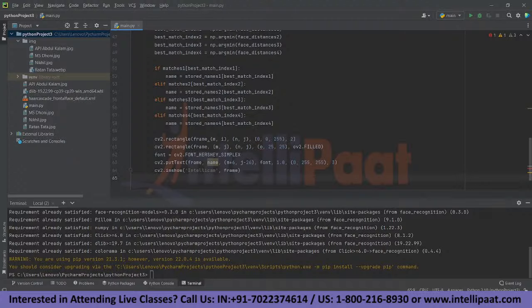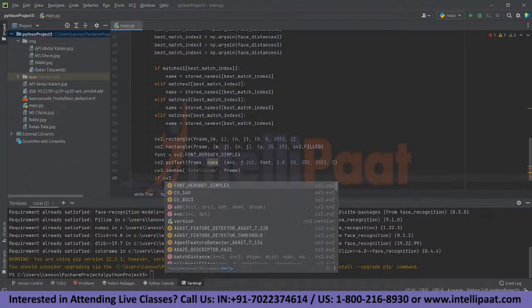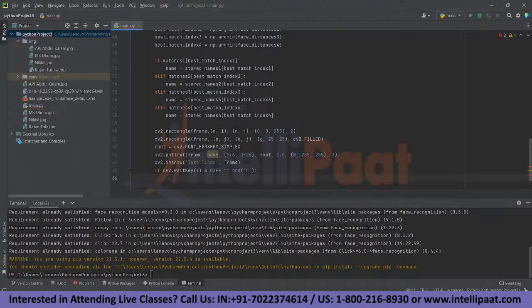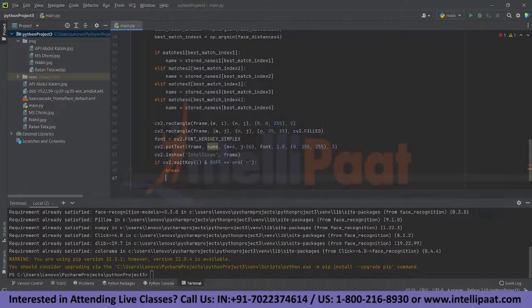Whenever you use real-time face detection or this sort of function, always keep in mind to assign it a time limit. For that, we will use the function called cv2.waitKey. It basically provides the delay time of the image that it will be showing. I have provided the condition that whenever I enter n, all the windows showing the image will be closed. I have provided this condition in my if condition. After this, I have to provide the break statement so that it will be closed.